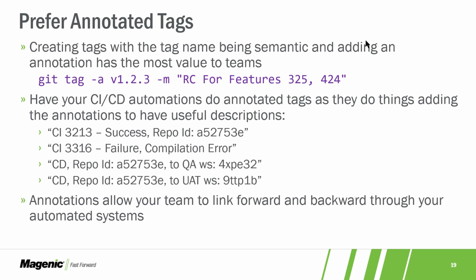So here's some sample tag patterns that you could use. And again, these will probably be driven more by the ability of other parts of your DevOps automation to parse this and do something useful with it. So for example, the message CI 3213 refers to build number 3213 in my Jenkins system, right? So if I'm looking at my Git history and I want to know what happened during that build, I can go into my Jenkins, do a search for build 3213 and pull it up.